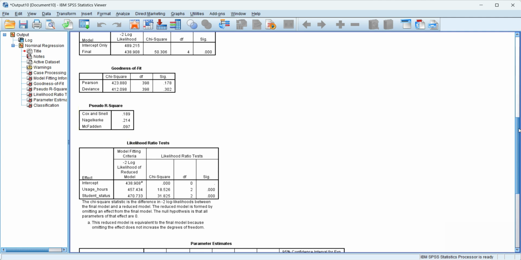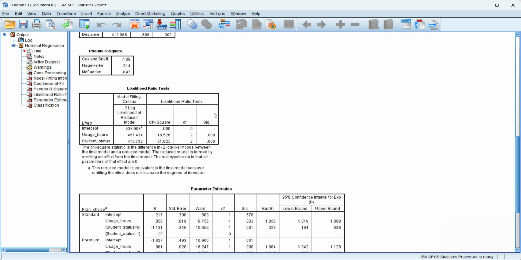We also see the next table, the likelihood ratio test. You can see here that both predictors, usage hours and student status, which were the independent variables, made a significant contribution.